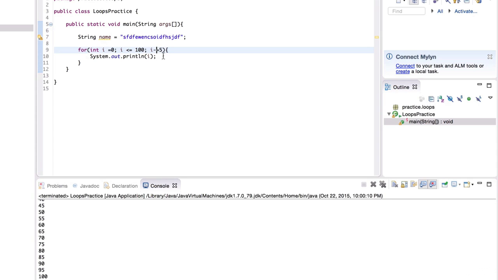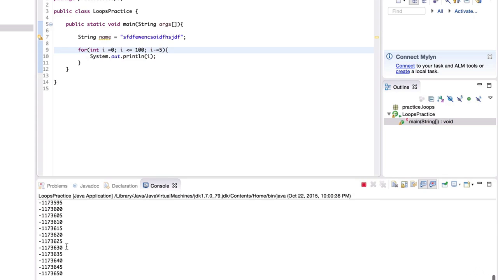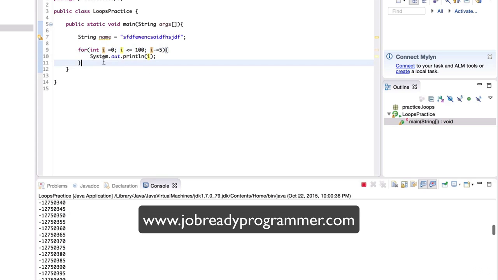And this loop will actually, well, take a guess what's going to happen. If I run this, this loop is going to continue to go on forever and ever. And I think int has a ridiculously low number it can go to, and until then, my loop will continue to run like this. So this is an example of an infinite loop, and these sorts of things can happen all the time if you're not careful.